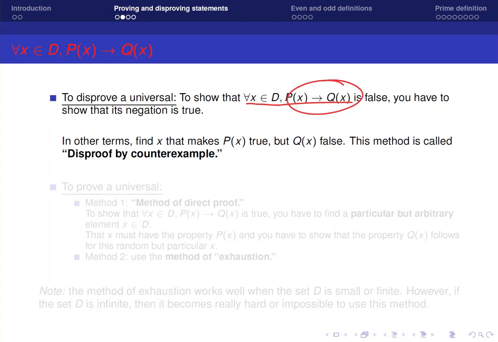It's actually a conjunction. It's an and statement. So what do you have to do to find that the negation is true? Well, you have to find an x that makes p of x true but q of x false. This method is called the method of counterexample, disproving by counterexample.